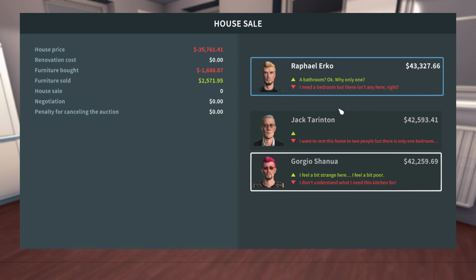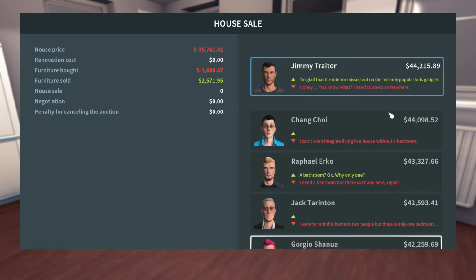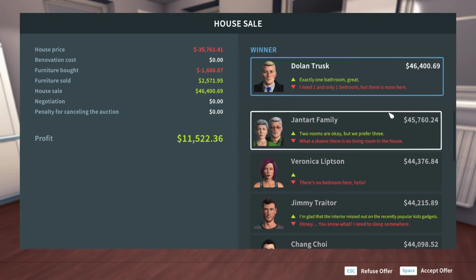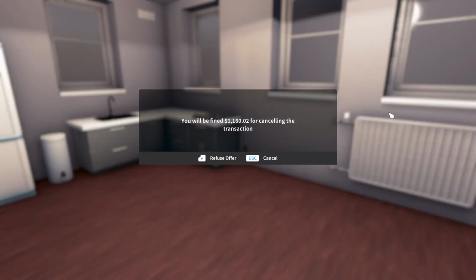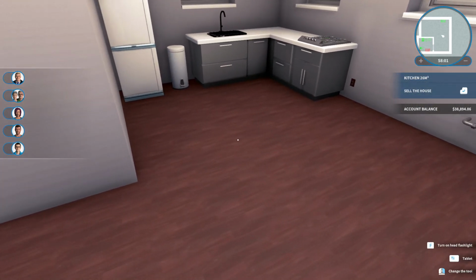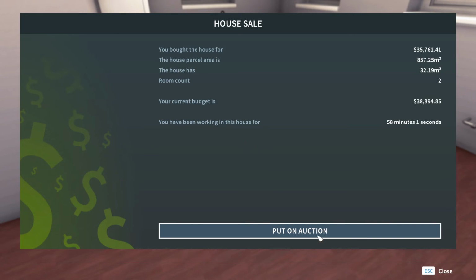Alright, who's gonna win? Dang, people are actually bidding 43,000. No, I'm not taking 11. I'm not taking 11 grand. Forget about it. Let's sell the house again. Put it on auction.